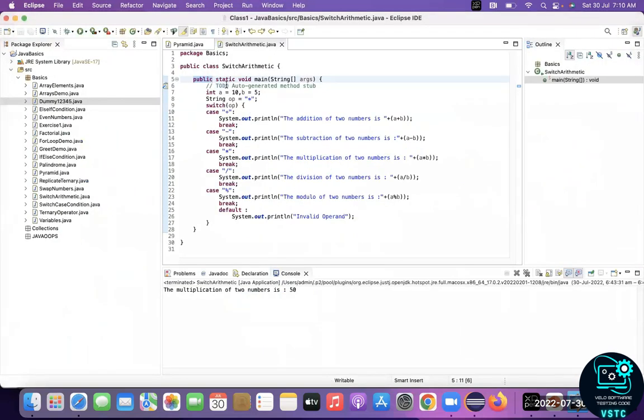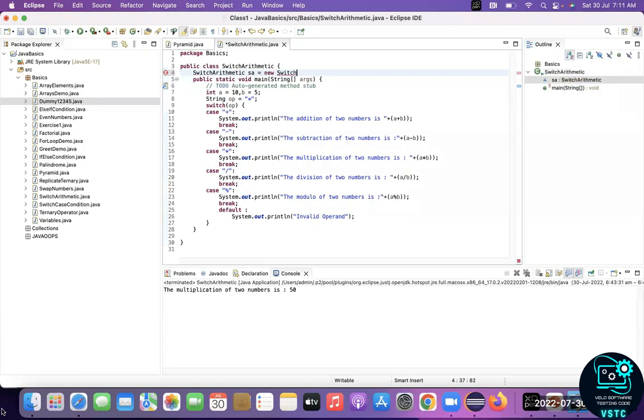See, this method, public static void main, is directly accessed by the compiler. We are not creating any object for this class. Are we creating any object for this class? No, right? What is the syntax of object creation? Class name, object variable is equal to new class name.